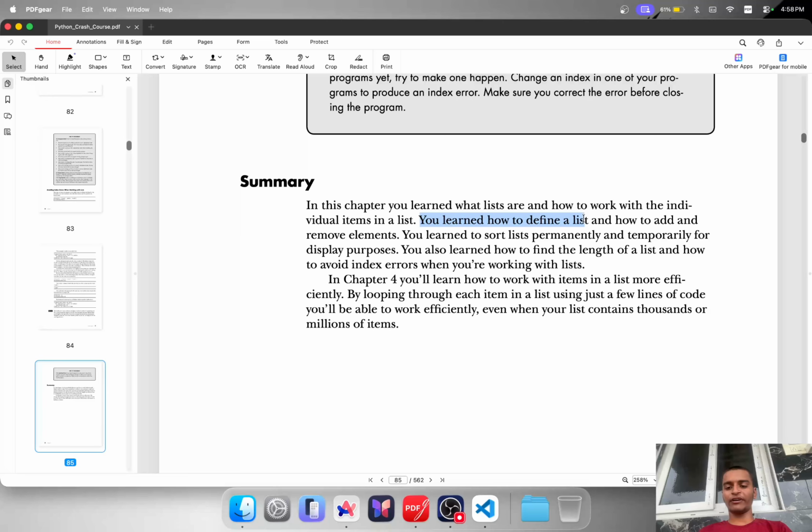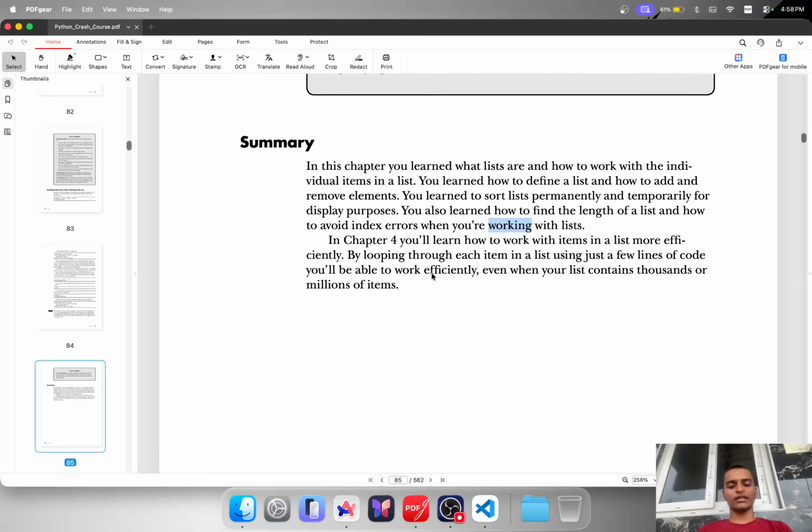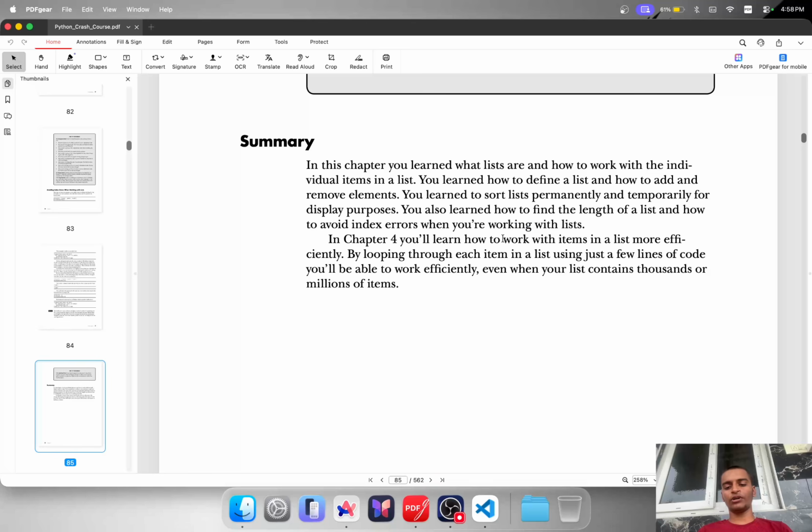You learned how to define a list and how to add and remove elements: append, remove. You learned how to sort lists permanently and temporarily for display purposes: sort, sorted. You also learned how to find the length of a list, len and then parentheses, and how to avoid index errors when you're working with a list. In chapter 4, you learn how to work with the items in a list more efficiently.